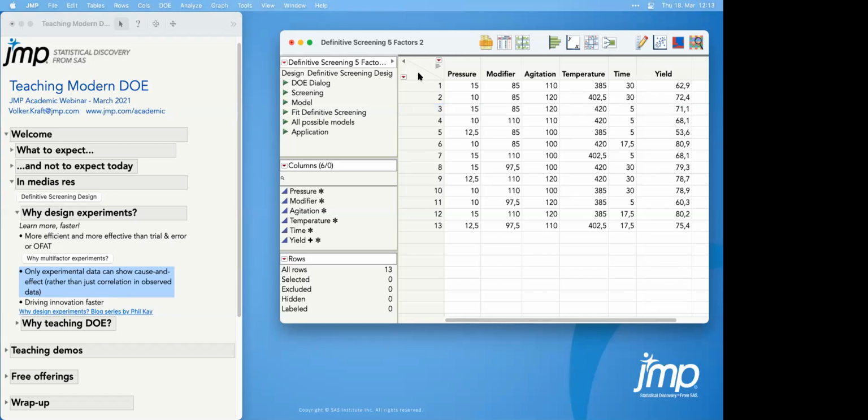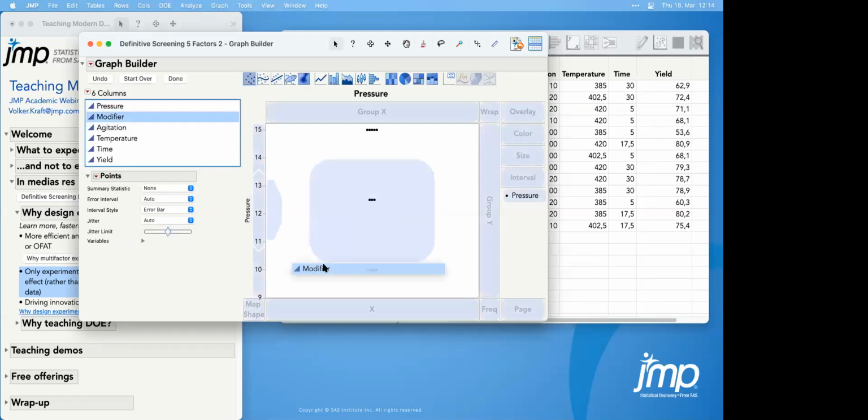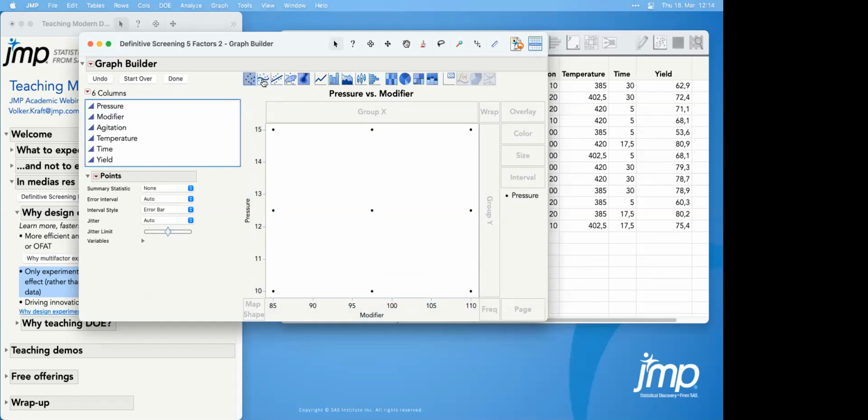And how is this done? Maybe let me look at the graph builder, and here you can see what we tested. So if we look at just 2 of our 5 factors, so just 2 dimensions, now you see where we tested, and you see that we much better covered the whole range.